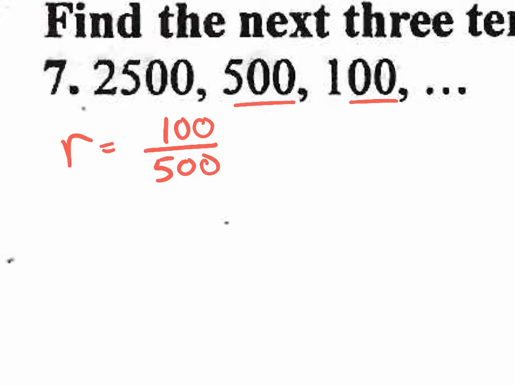It says on the board on our notes right here, to find r, pick a number and then divide it by the previous number. So the easiest one to pick would be 100 divided by the previous one, 500. Let me write that out. I'm going to find the common ratio to this geometric sequence. How do I know it's geometric, Vanessa? Because it says it on the instructions. It's geometric. So the common ratio is 100 divided by 500. And if you reduce that, you end up with the common ratio being 1/5.